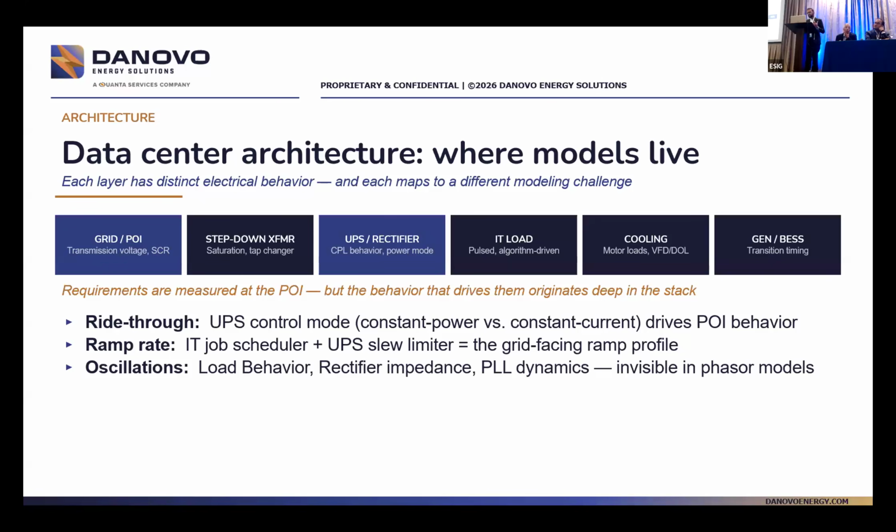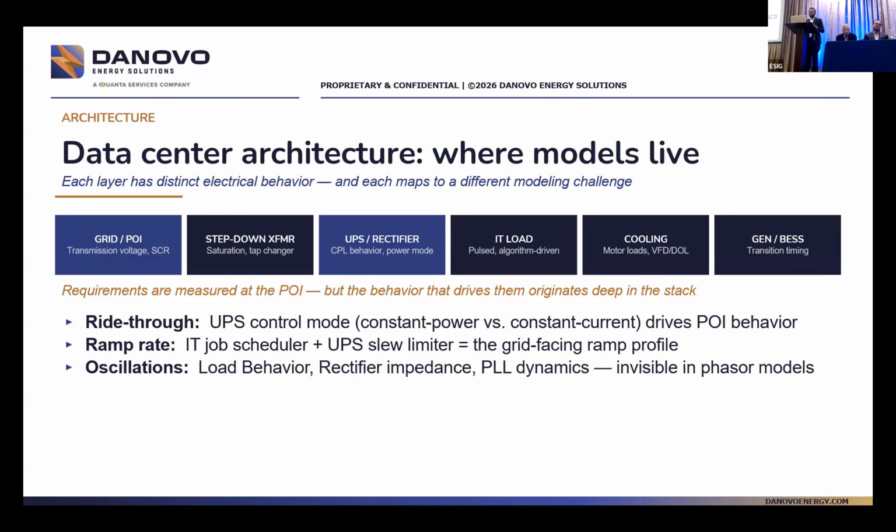There is a whole discussion around what is constant power behavior, constant current behavior. When you are riding through an event, what kind of behavior do you want the data center to adopt? What behavior can be driven by the existing power electronics, and what are you going to force it to do? Those are things we need to think about. Ramp rate is a concept that applies in different domains and time frames. You have a ramp rate that applies on a per minute basis, a ramp rate that applies on a 5-second basis, and then there's the whole discussion around power quality, which I don't want to mix.